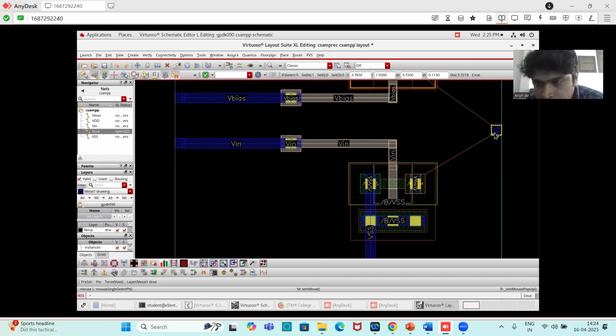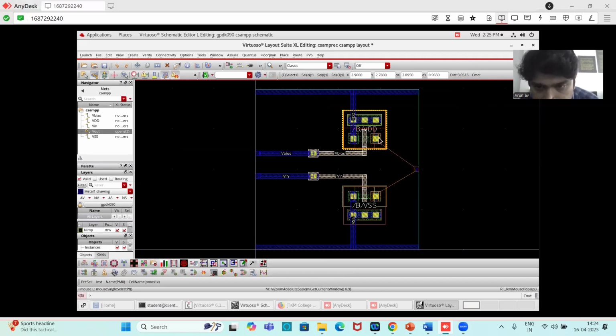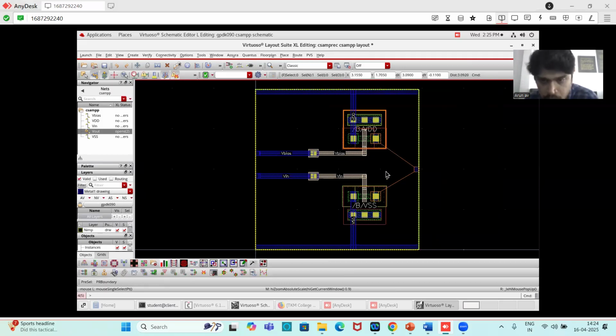So my V out is here. So it has connection from the drain of PMOS and drain of NMOS. Okay. So I have to connect the PMOS and NMOS and then connect it to this pin. Okay.